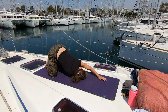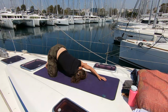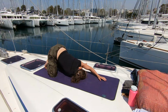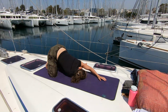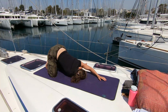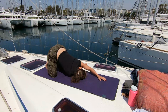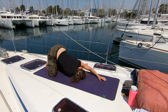Sometimes it can feel good to place a cushion underneath that right shoulder to bring a bit more softness into the stretch, a bit more comfort, so you can absolutely do that. Each time you come into a new pose, you again tune in with your deep conscious yogic nasal breathing, inhaling deeply through the nose, exhaling slowly from the nose. Each exhalation, you allow your body to soften into that stretch and extension.